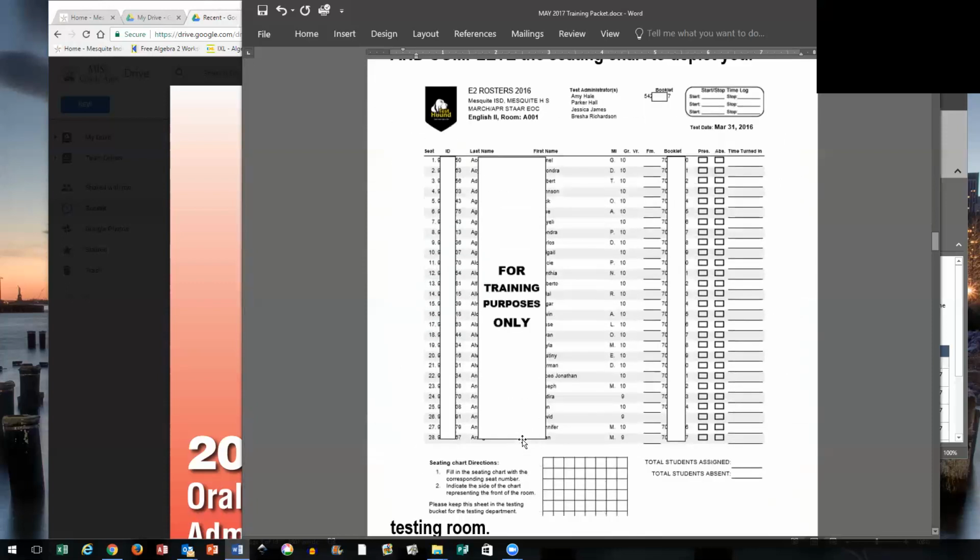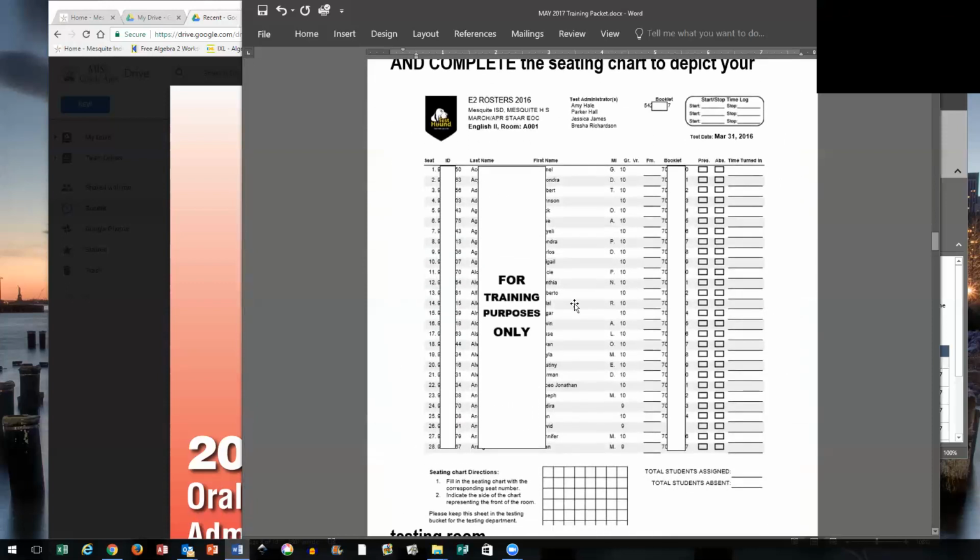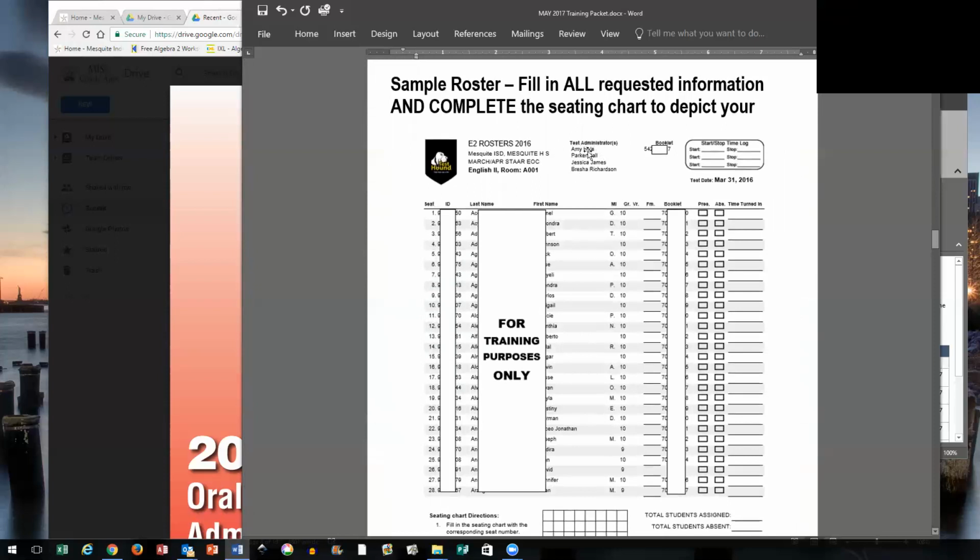Moving on. After the checklist, you have the roster. This is going to be provided for you. Test administrators' names: at minimum, it will include the maroon team representatives for that room. Start, stop time. That's the time for the entire room. You will only have a start, stop at the beginning of the day when you officially start. You'll stop for lunch. You'll restart. And then your final time, the last kid stops, or when the end of time is called. That's your final stop. So you shouldn't be using all three of these unless we had some kind of crazy emergency, which, Lord willing, will not happen.